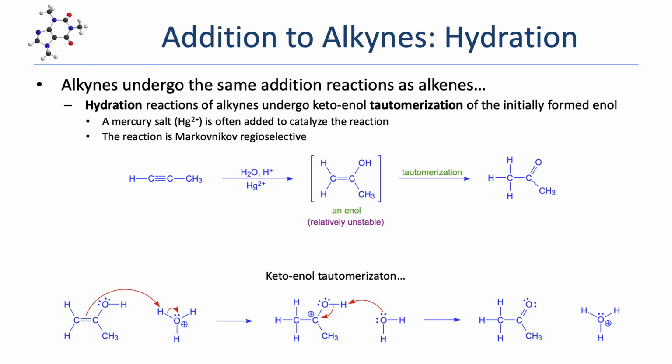You can see that the product of this tautomerization is a carbonyl, specifically a ketone in this instance, and so it's referred to as keto-enol tautomerization. If you look at the structures of the enol and the ketone product, you'll see that they are actually isomers. The hydrogen atom was removed from the oxygen of the enol and placed on the far end of the alkene. The movement of that hydrogen results in a shift in the placement of that pi bond. Because this tautomerization reaction is very fast, the overall reaction is not sensitive to the number of equivalents of water added. So here I show the mechanism of that keto-enol tautomerization.